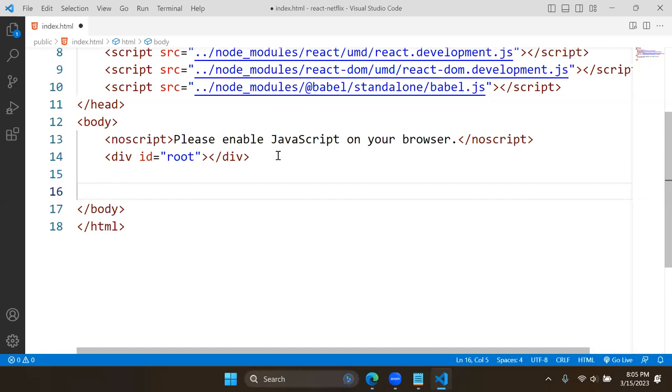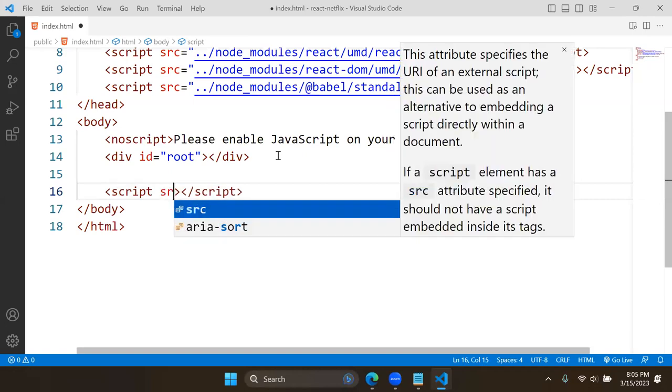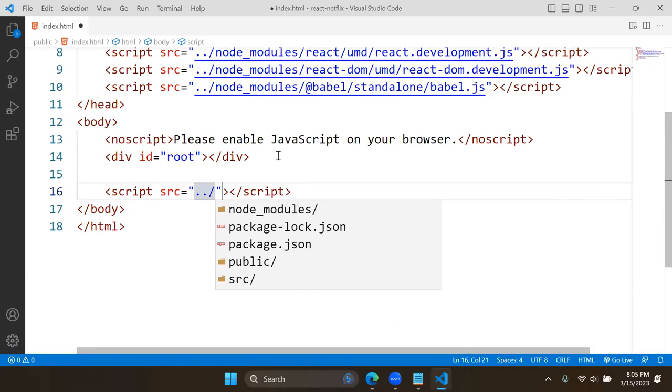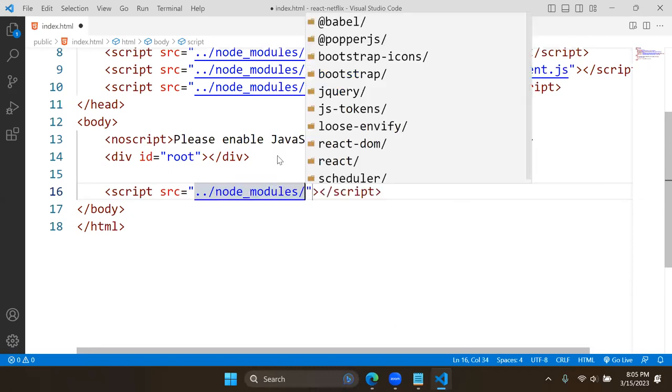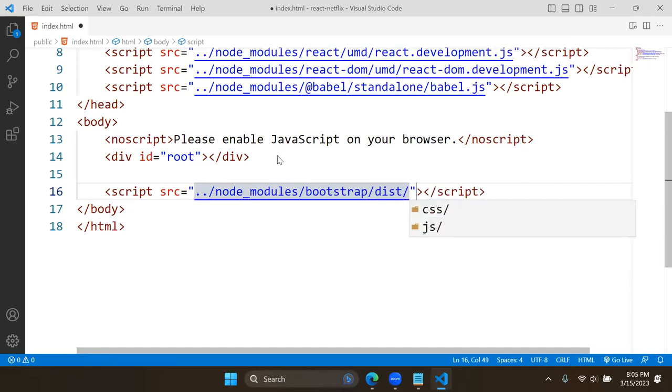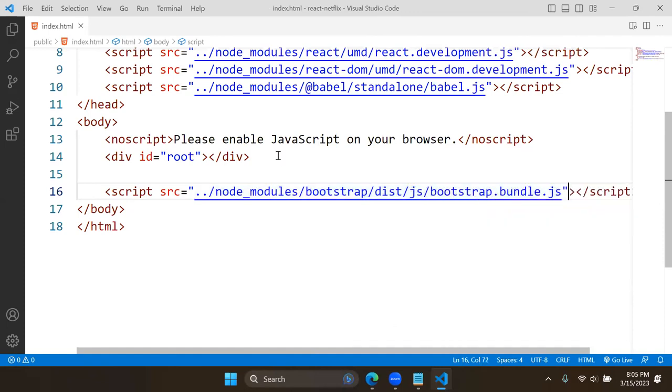So you keep here the script for Bootstrap. To make Bootstrap work, we need script source, and the script source is node modules. In the node modules, we have bootstrap, in that dist, in that js. In that bootstrap bundle, this is the file which can work for all Bootstrap effects.